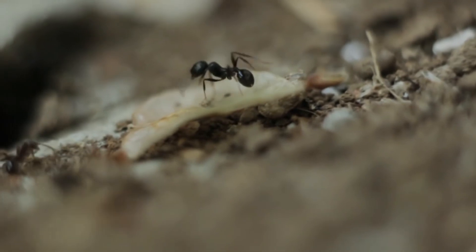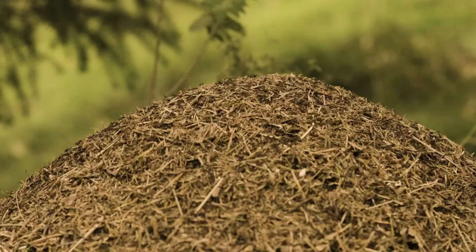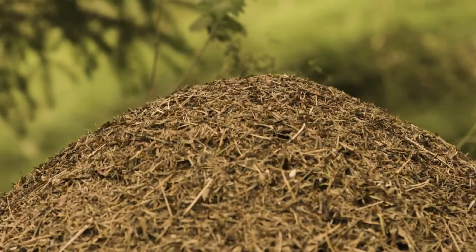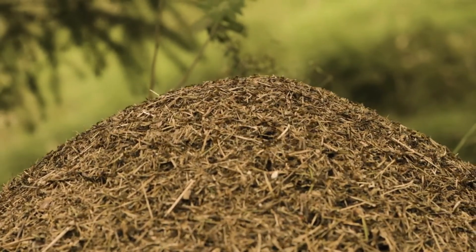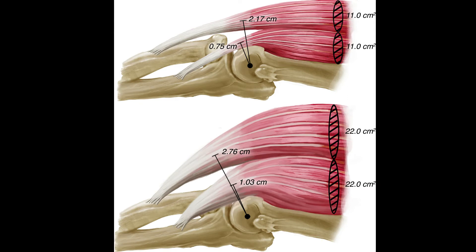Well, the reason all these small creatures are this strong is because they are small. The strength of all biological organisms actually depends on the cross section area of their muscle fibers and not the entire volume.